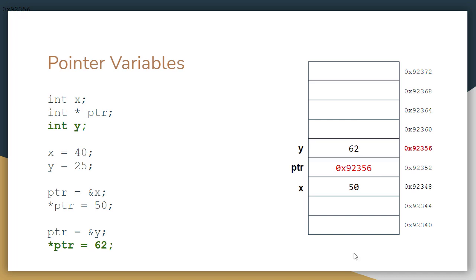So that's a very brief introduction to pointers. There are a lot of videos on pointers out there, so make sure you watch those. There are a lot of tricky things that happen with pointers, and in this case, we're using integer pointers, which we don't use quite as much as other types of pointers, particularly pointers to arrays and pointers to structures. But the idea here is just to give you an idea of how pointers work in our C program.